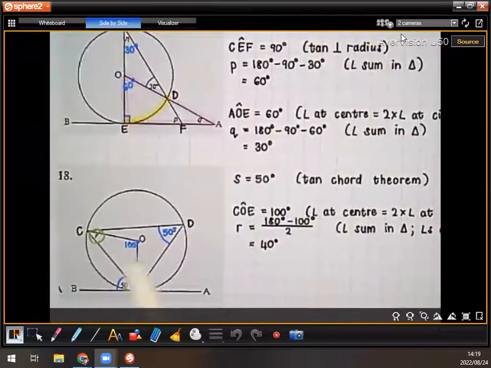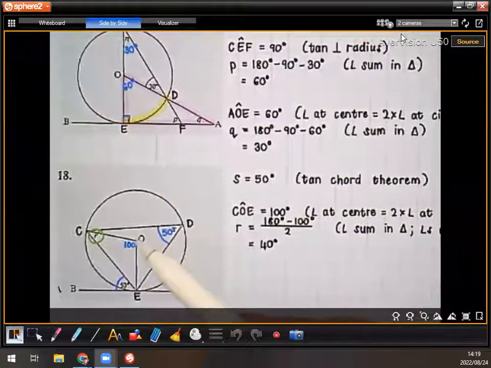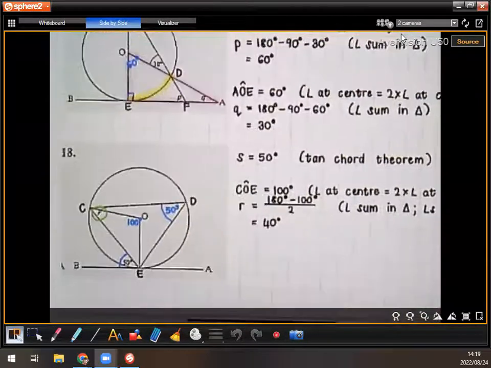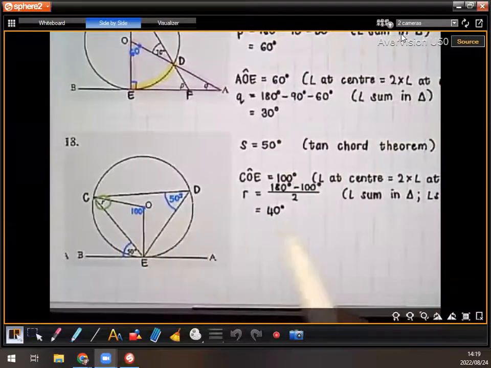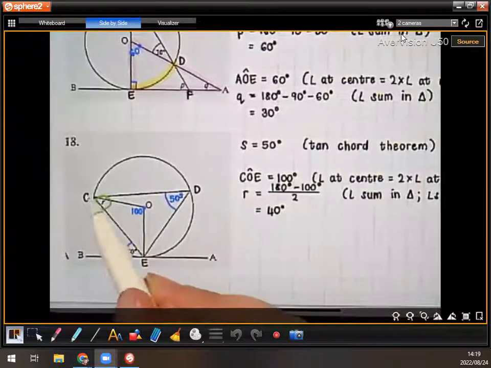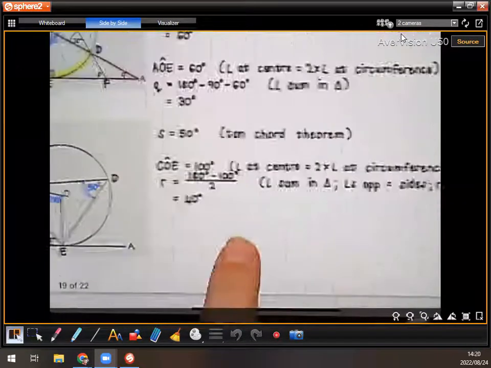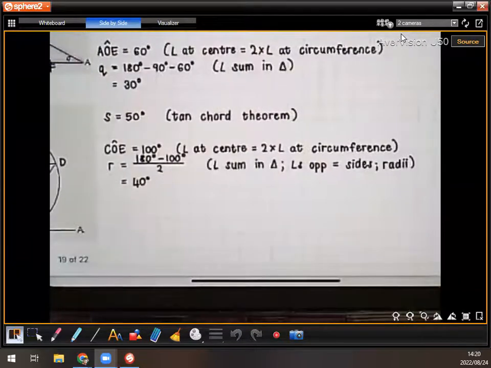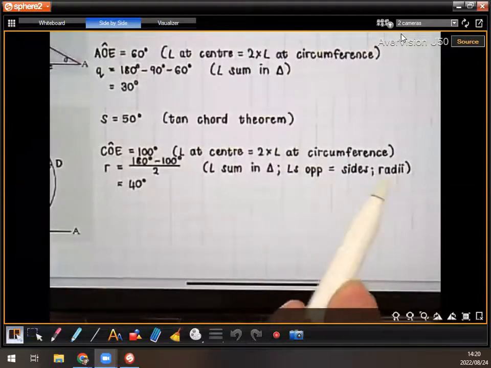So I can see that this is an isosceles triangle, right? So if I have that angle there, I can do my whole 180 minus and then divide by 2. If that angle is 50, this one is going to be 100 because of angle at center, right? And then if you know that the angle at the center is 100 degrees, you're going to say 180 minus 100 divided by 2, because of that isosceles triangle. And then you must just remember those three reasons: angle at the center, angles of the triangle, and angles opposite equal sides, with the tangent.